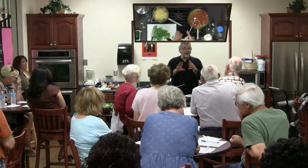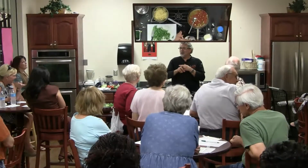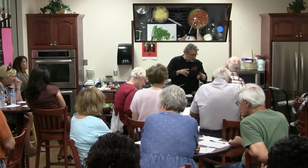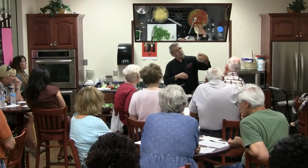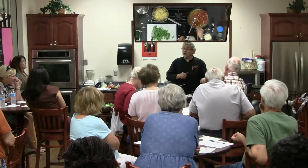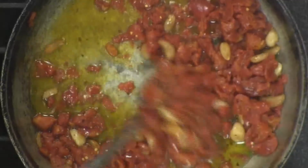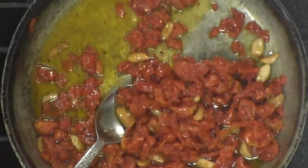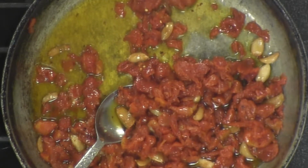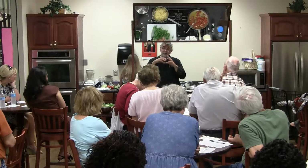We put olive oil, lots of olive oil. Garlic. Some Romano cheese, our Parmesan cheese, some dry basil, crushed red pepper, and coarse salt. And then we toss that real good till everything's coated. And we put it on a baguette or ciabatta bread. The baguette means it's a long, skinny bread rather than a flat or a rounder French. Most of the French bread here is not a baguette.